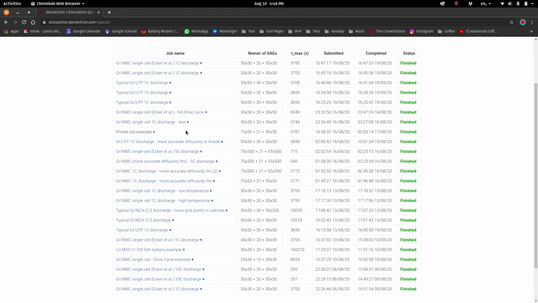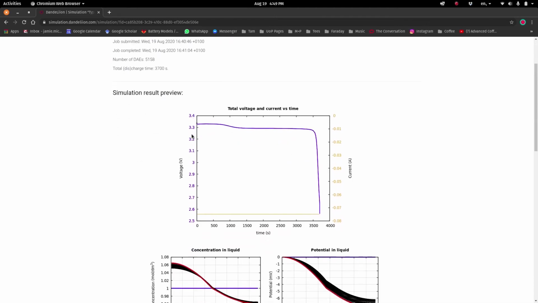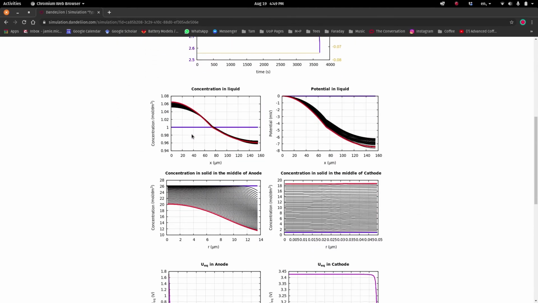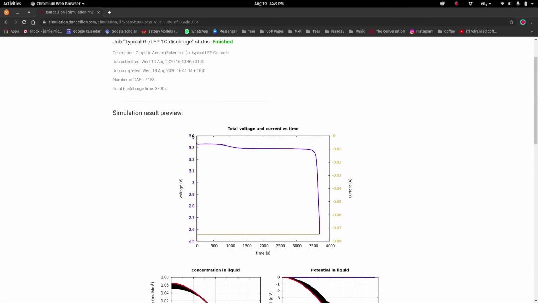So you can see the importance of giving your job a name that you can recognize. So one way you can find your job is just to scan through this table here and pick out the job that is yours. So if we click on one of these, you'll see we come back to this familiar page where you can see the preview of the results, just as we could before.